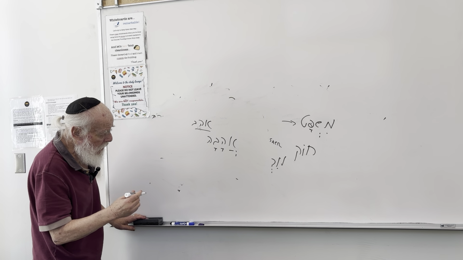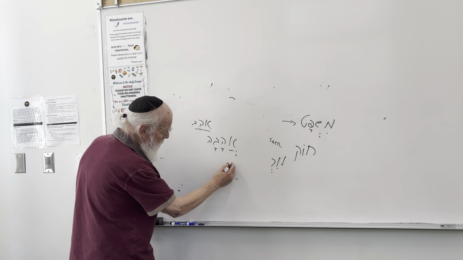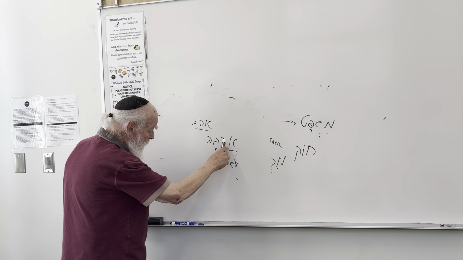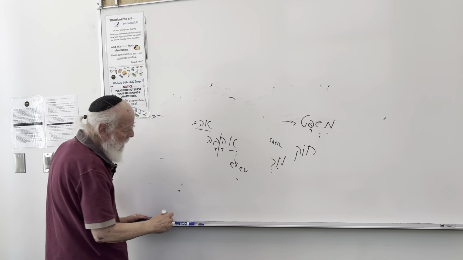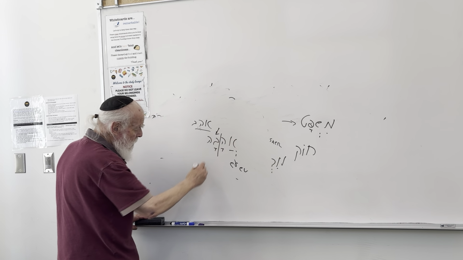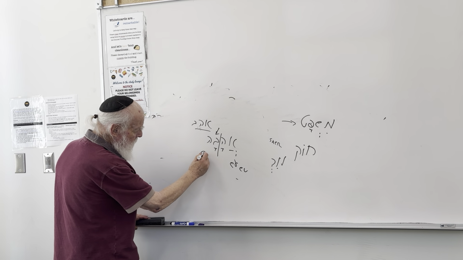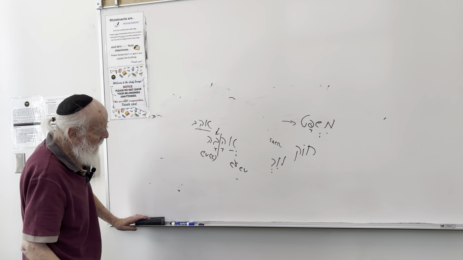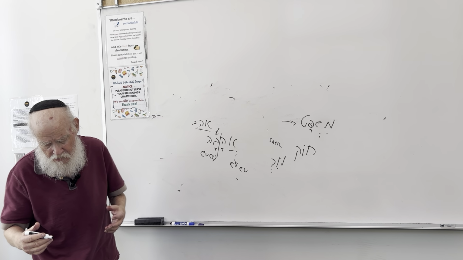Now the vocalization: the aleph has a chataf patach. You indicate it with the letter ayin. You go on with the next combination. The hey is a kamatz. You stop right there. Medial kamatz is either accented or one place removed from the accent. Normally the accent will be on the last syllable. So it's CV and CV and CV with C in brackets. And any root that has an aleph hey bet will deal with to love.